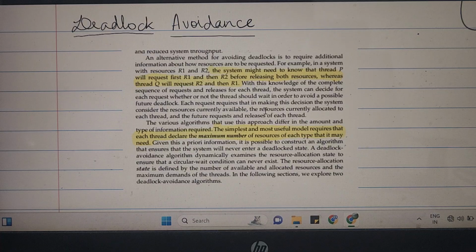So the typical order in which we go about trying to handle a deadlock is prevention, avoidance, detection, followed by recovery. We've been looking at those topics in quite a different sequence, but generally when we work on it in a computer, in an operating system, that is the order in which we go about things. So today we'll be looking at the last of the four, which is deadlock avoidance.